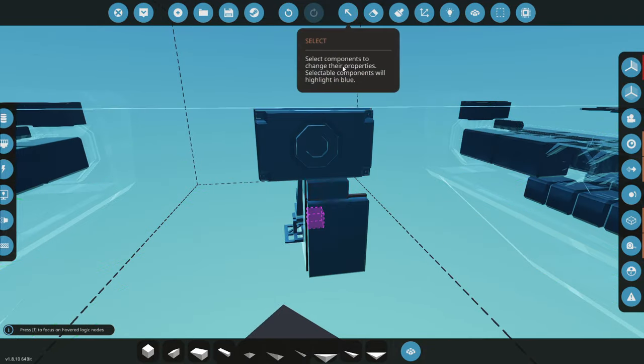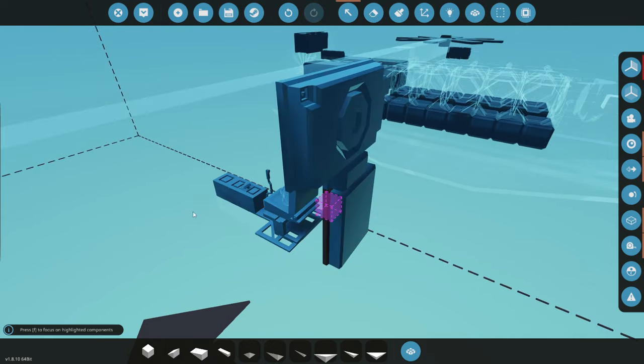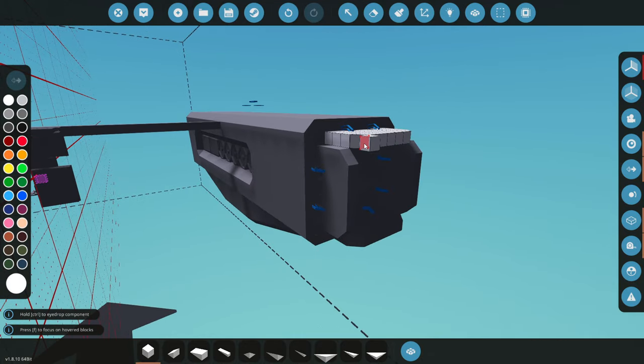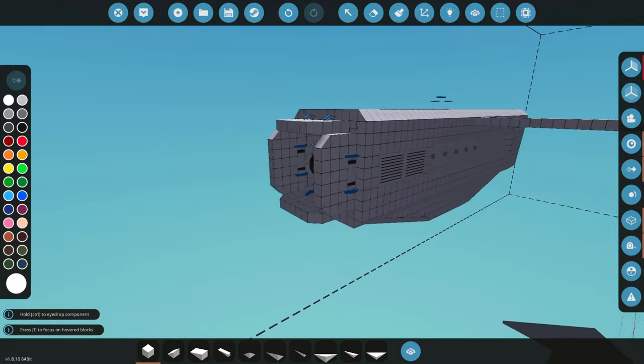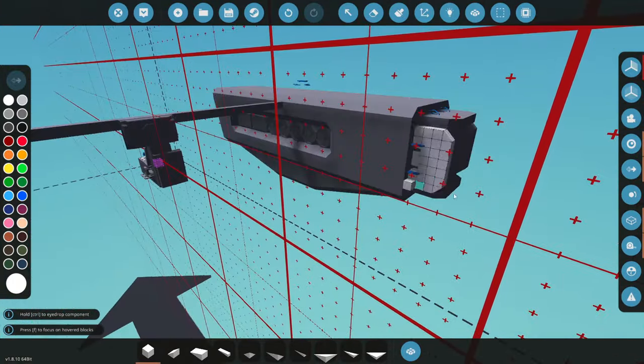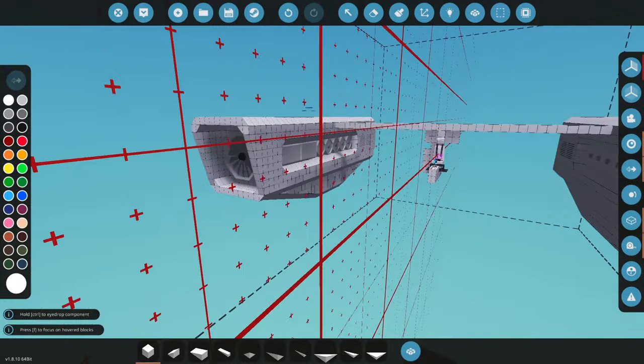In here, I think we're going to do X divided by 100. Make sure you get that division symbol in there. There we go. X divided by 100. So our throttle is a 1 signal. We've amped that up to a 100. And now we're going to divide that back down to a 1, which will control these little plates here. And that should give us the ability to have these flex in and out as the thrust is enlarging and getting more. Does that make any sense? These will move based on thrust. There we go. So that's taken care of.